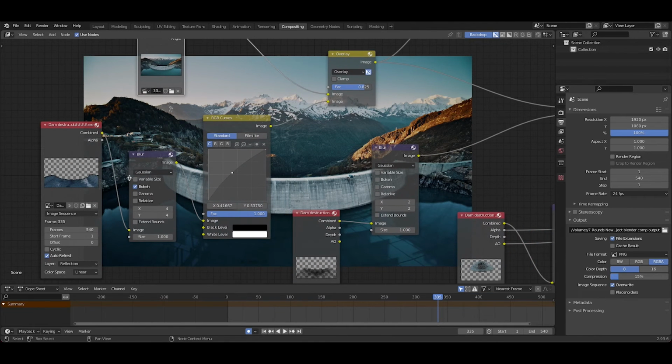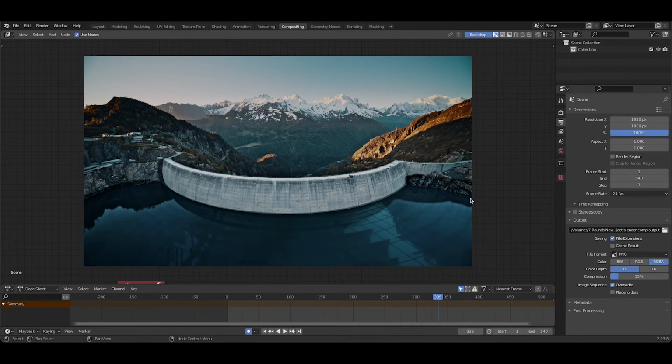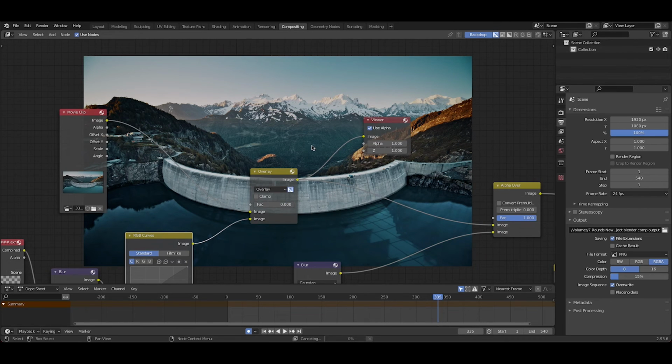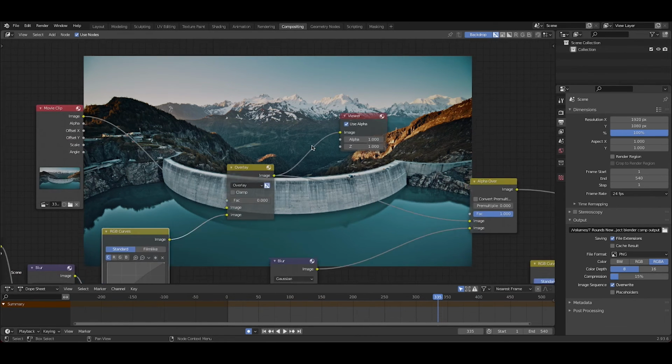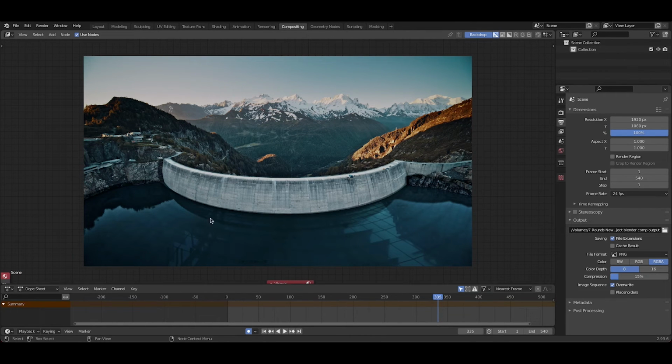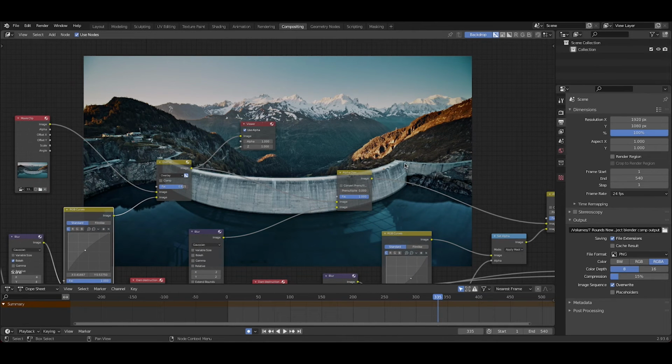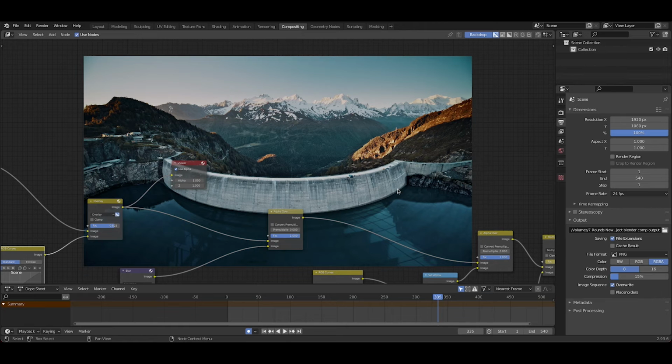And you can see that I've run our reflection pass through a bokeh blur node as well as an RGB curves node to brighten it up a bit. But essentially what this is doing is it's creating those reflections on our water here. And you can see the reflections of the pipes here if you look closely. And I'll go ahead and turn it off really quick just to see it before. There's before, and then here's after once we add those reflections. So that was the first pass we added. I added a little bit of blur to kind of blend it into the shot. You can see that it's not blending in perfectly here, but once all of those other elements are added on top of it, it looks pretty good.